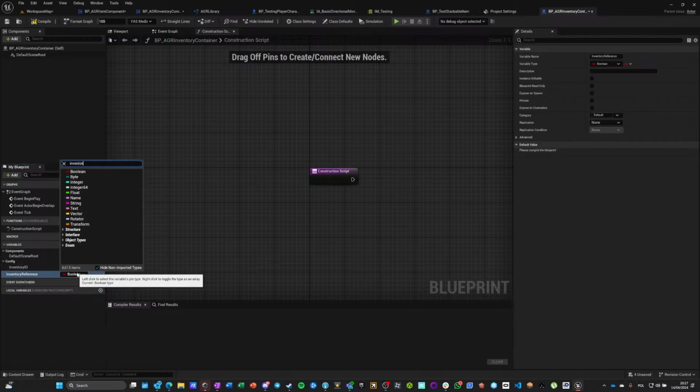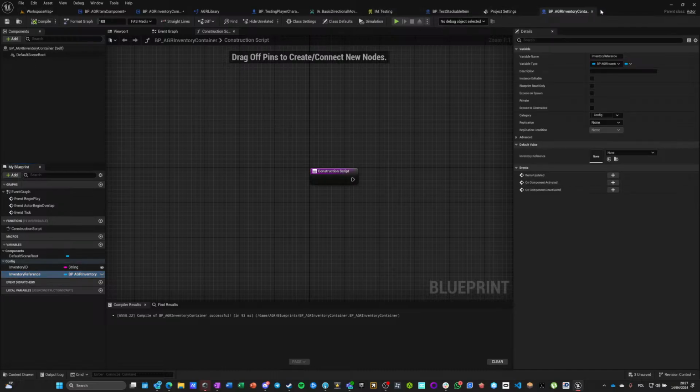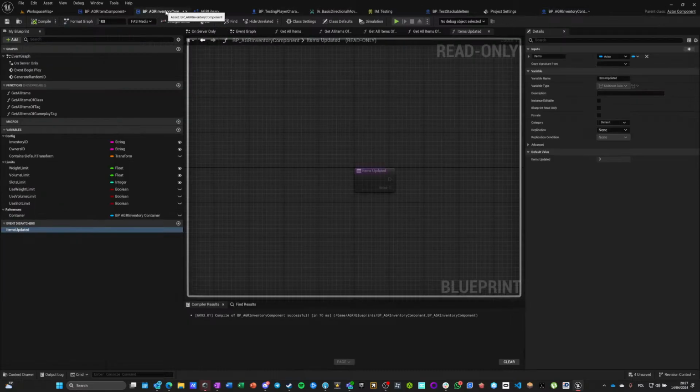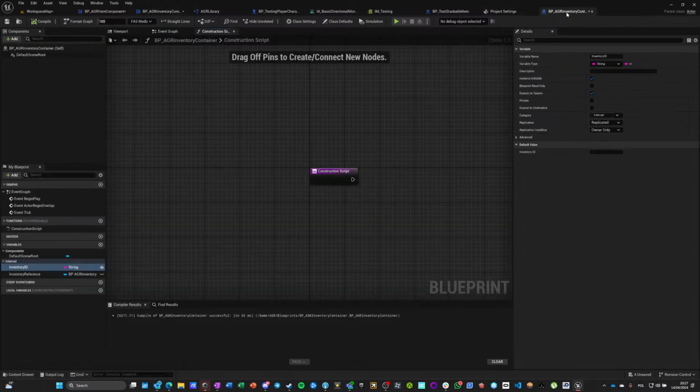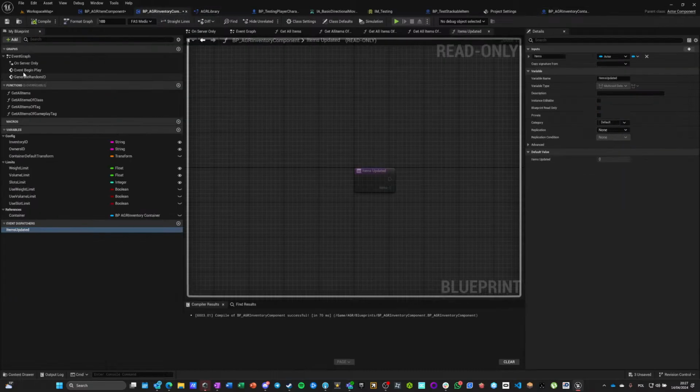And this is inventory component. Direct object reference. Okay. And those are not config, those are internal. So no one should touch them. And this is also expose on spawn. And inventory component.